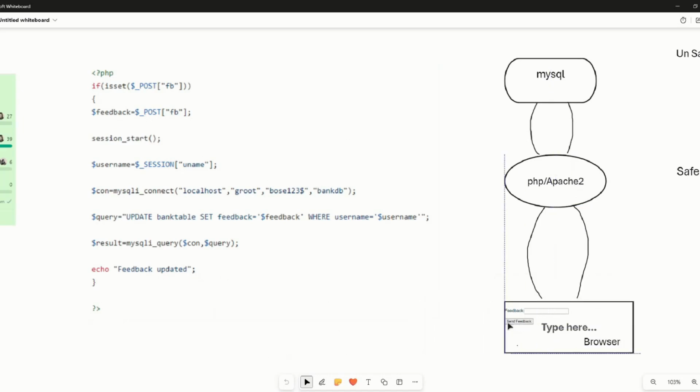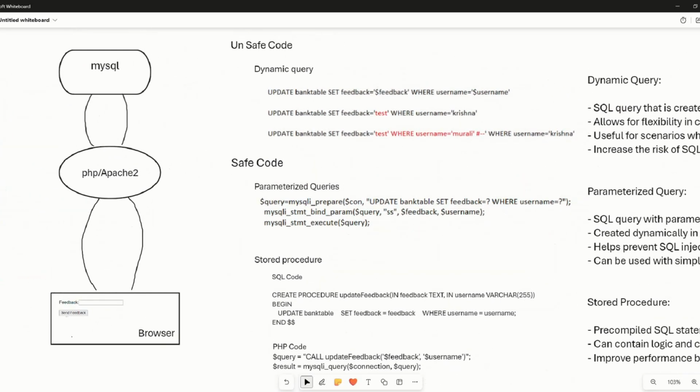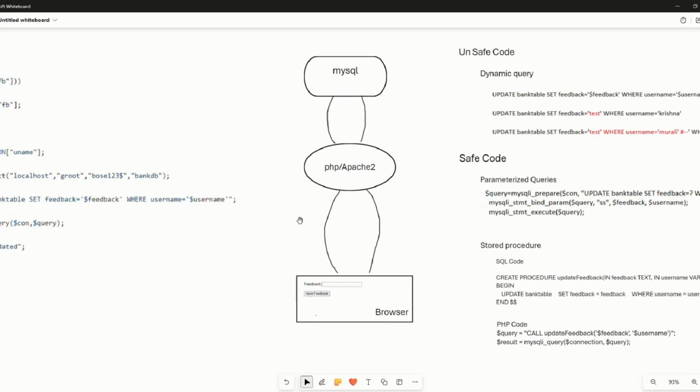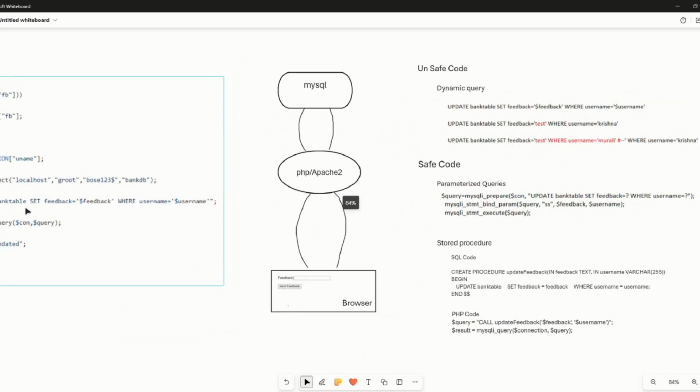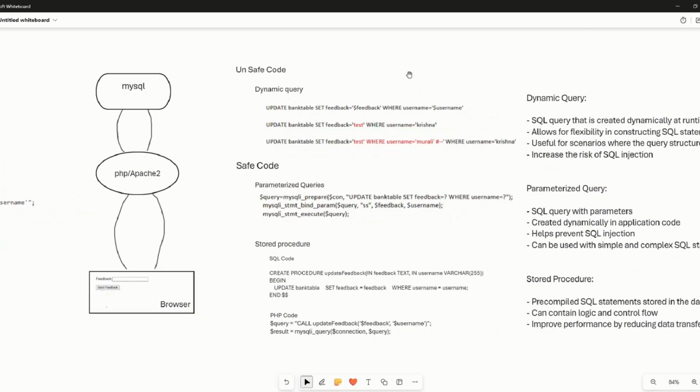Now let us see what happens with different kinds of queries. The query that we used, update bank table set feedback as $feedback where username is equal to $username, is called a dynamic query.